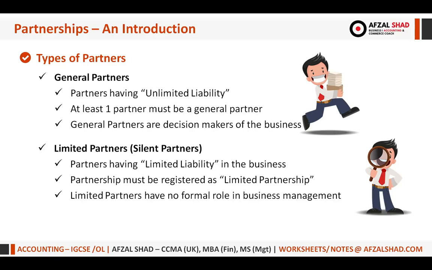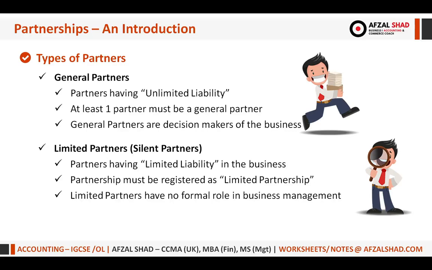A partnership must be registered as a limited partnership even if a single person is a limited partner. In the UK and in the US, we call it a limited partnership, so the word limited tells us that this partnership has some people who are silent partners or limited partners in it. If all of the people are general partners, it is not necessary to call it a limited partnership. We can simply call it a partnership. So a partnership means general partners. Limited partnership means at least one person is a limited partner in it.